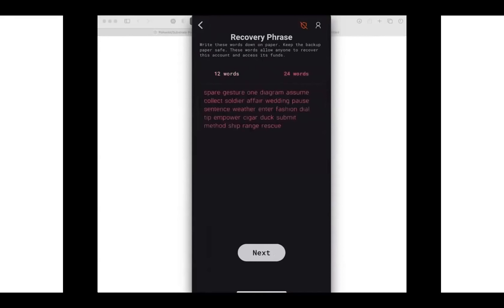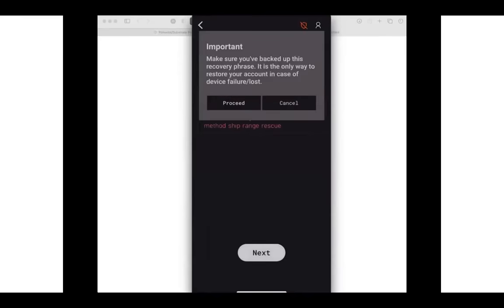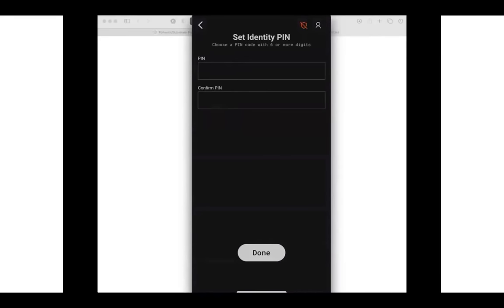I would suggest 24 words here. That would just be a little bit more secure for you, and make sure that you store this in a safe place and also have a method of backing this up. So it'll give you that notification so that you can make sure that you stored that correctly. And then you'll set a PIN with 6 or more digits.